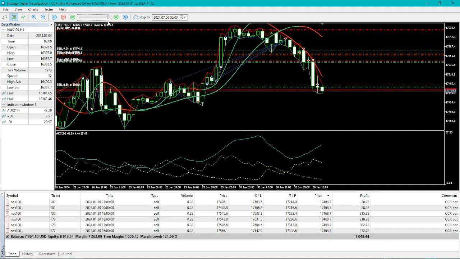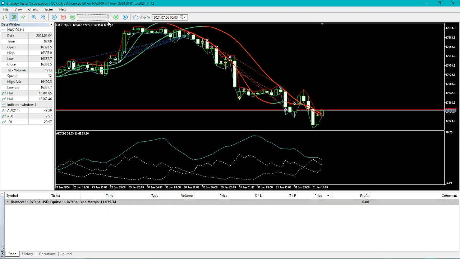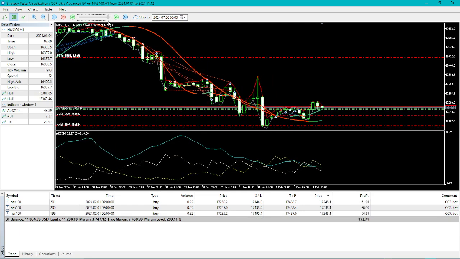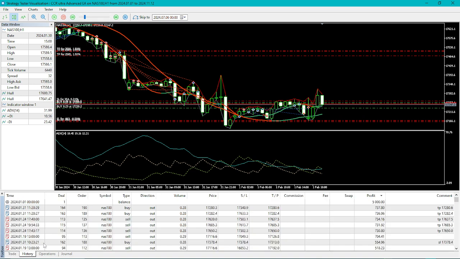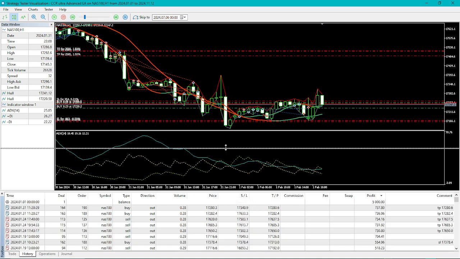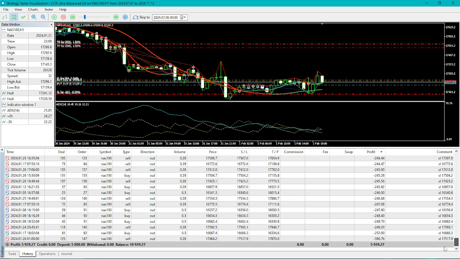I don't think the trailing stop loss is actually moving the way it's supposed to. Not sure about that. And just like that, we can see the account being doubled. But too many trades, man. It's too many trades.